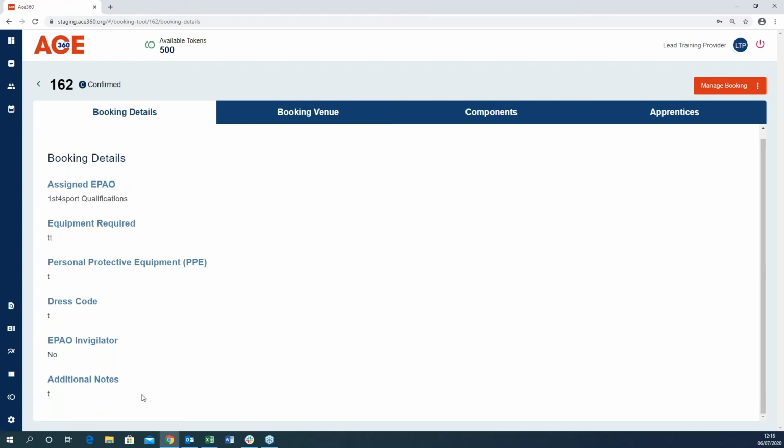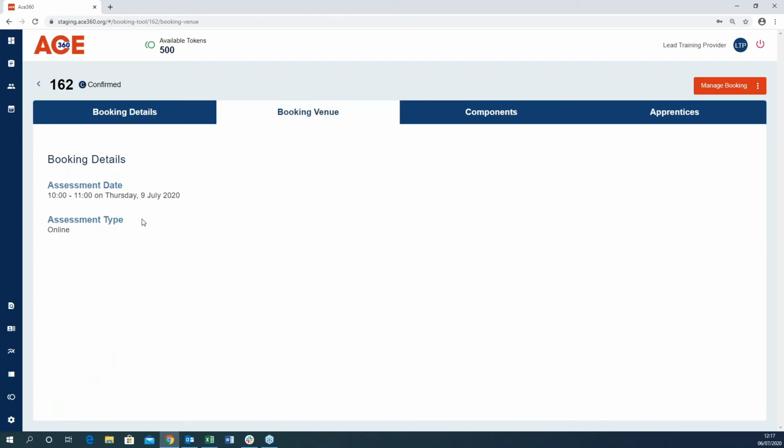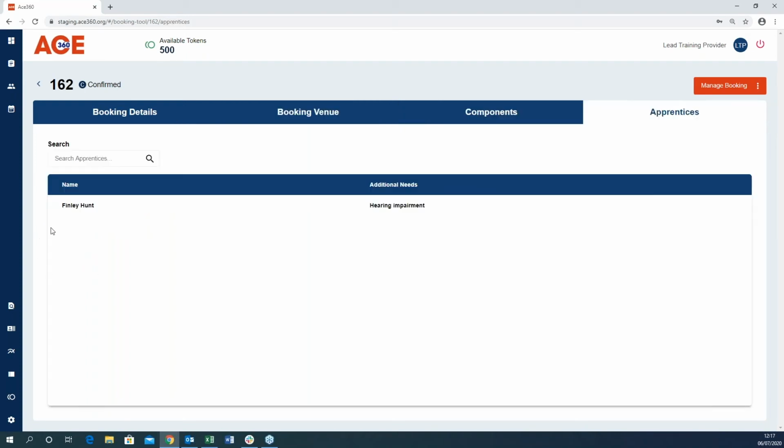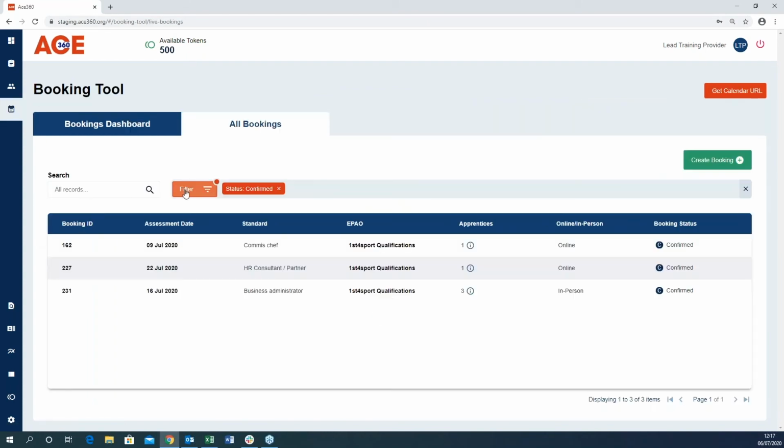Yes, it will, Teresa, and Pearson will continue to issue the paper tests as normal, but you would need to book the date, etc., through the system as well, so that the date of the assessment being undertaken is booked for your particular standard. If it is an online test, the link which the apprentice needs to click on to undertake the test will appear in this section. We confirm the time of the assessment and the date and the assessment type, confirms the apprentice, and confirms the apprentice type that it applies to.